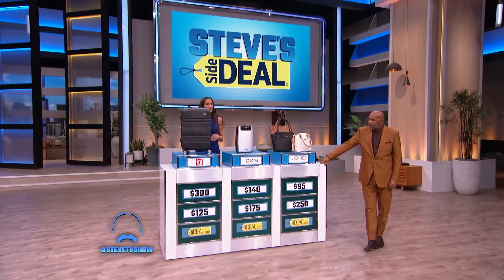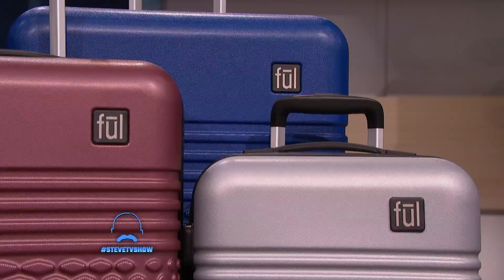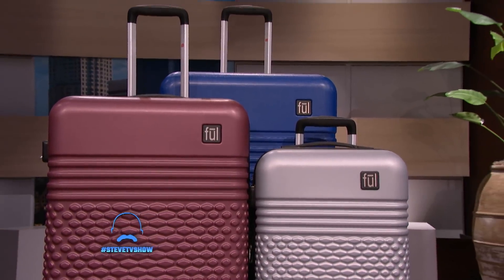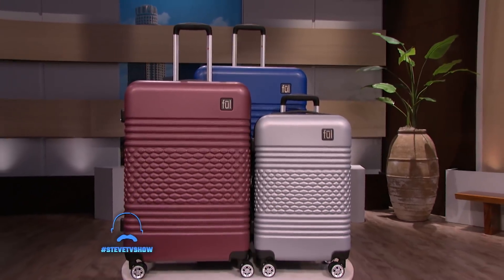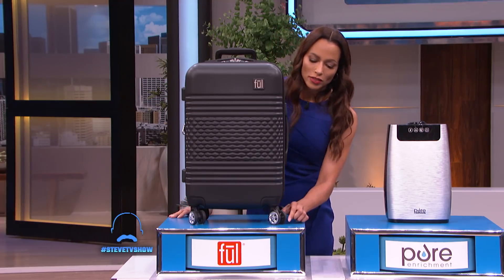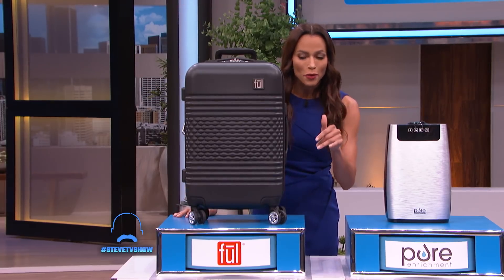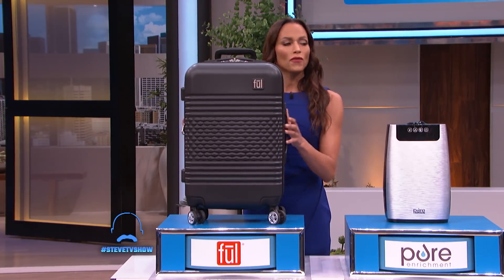The holidays are around the corner, you guys, which means it's time to pack your bags and travel. Just in time for that, we've got the full three-piece hard side luggage set. It includes the 21-inch carry-on, and you can see behind me there's a 25-inch suitcase as well, and a larger one that's 29 inches. They all stack inside each other, so they take up minimal space when you're not using them. They have multi-directional wheels for extra mobility and expanding zippers inside, so when you're on vacation, shop away because you're gonna have some extra space in that suitcase. The hard exterior is built to last, and they come in four great colors.